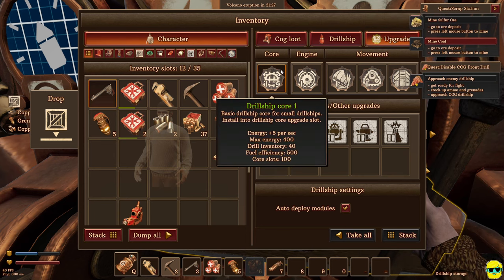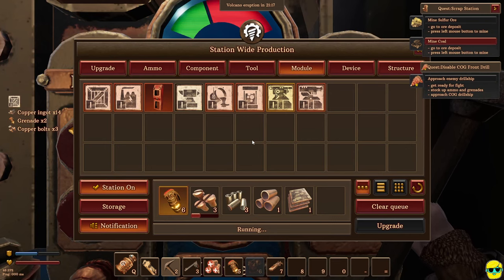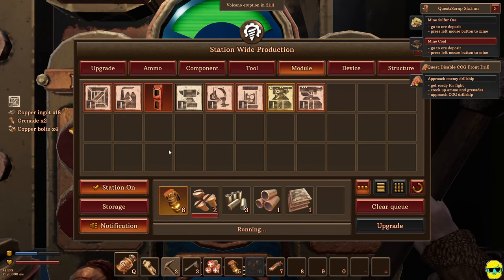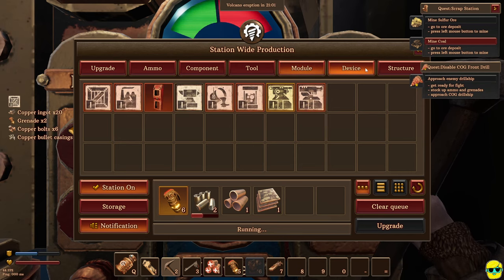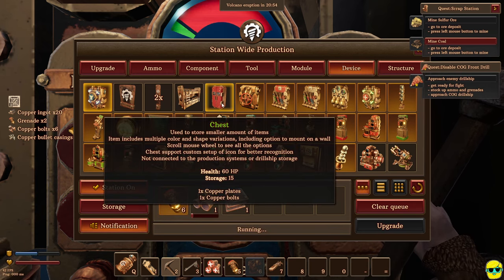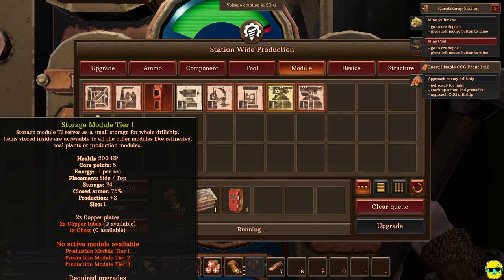Upgrade. Interesting. Okay. I want to make this. We need tubes and a chest. Oof. I don't have a chest. Is a chest something I would have to just find in the wild? Device. Chest, here it is. Oh, maybe I could just use a chest instead of this storage tier module.